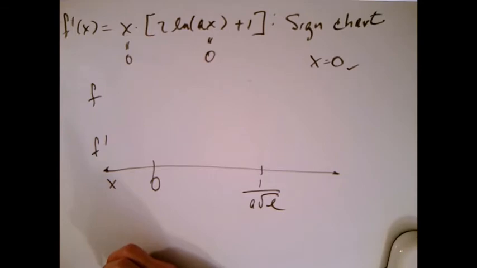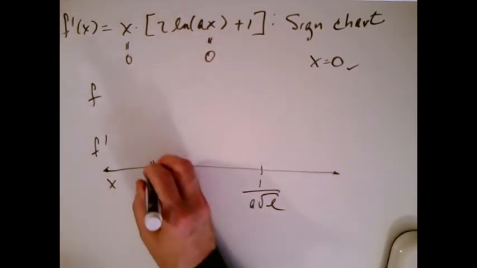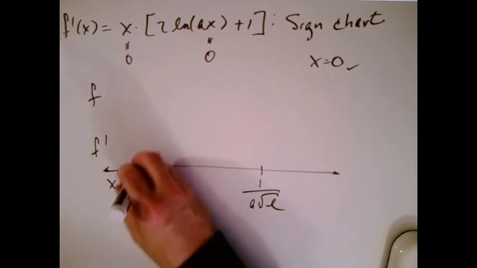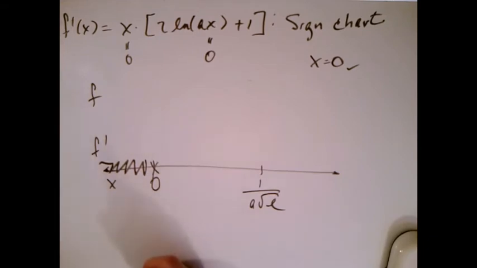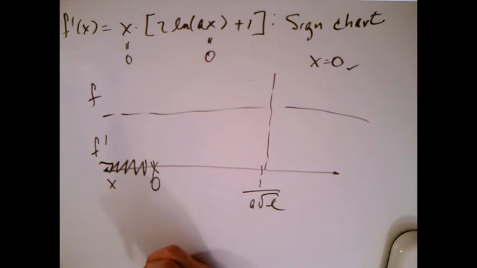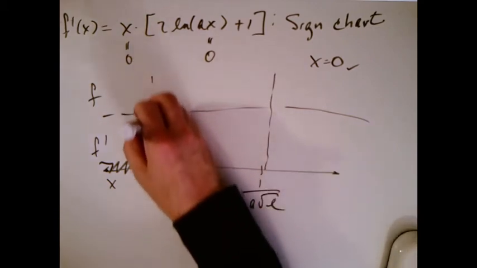Now the problem here is that when I try to plug 0 back into my derivative, not only is that undefined, but ln is undefined for anything less than 0. So I have all this stuff over here really that I have to ignore, which is weird. Now I just need a test value here and I need a test value here because I really only have 2 sections, which is weird.